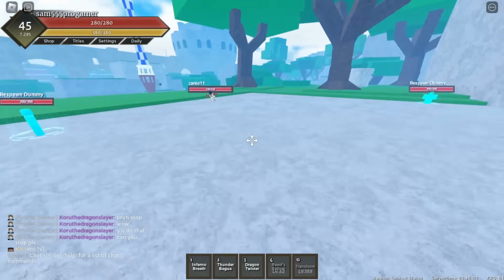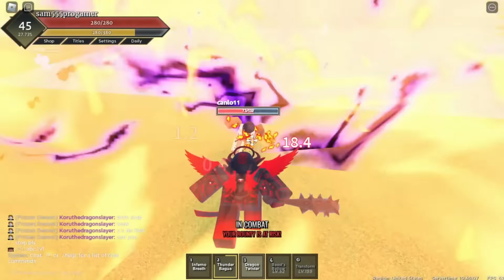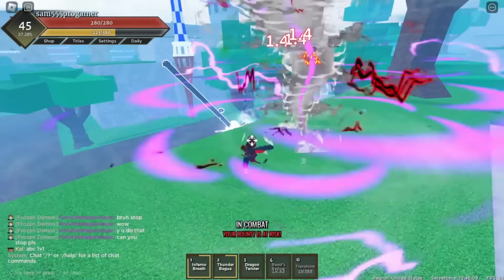What the hell? Is this guy using the Leopard Fruit? I'm gonna do my Thunder Baouga, though. Yes, sir. And I'm gonna do my Infernal Breath. I don't even know a combo, but hey, I only got the first two moves. I'm gonna do my Dragon Twister on this guy.